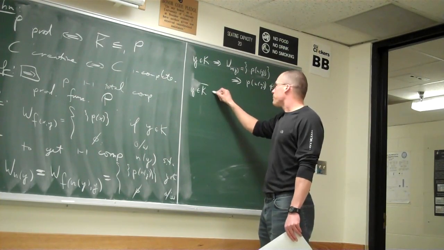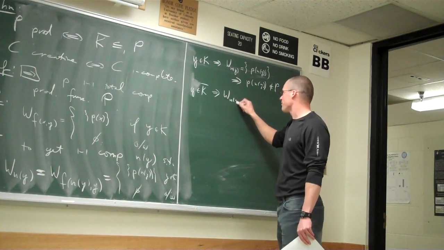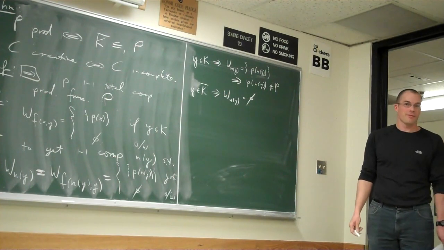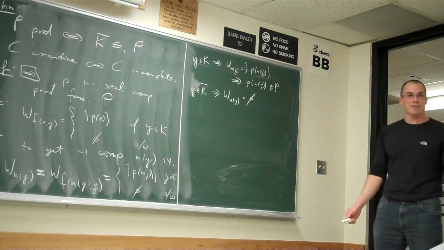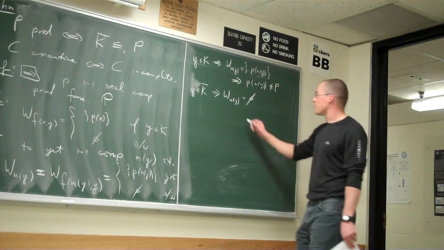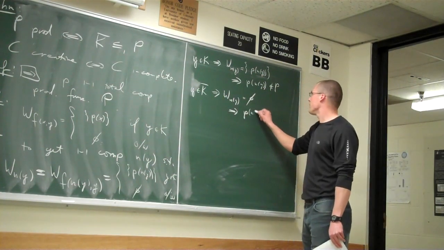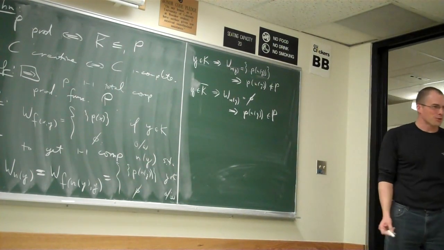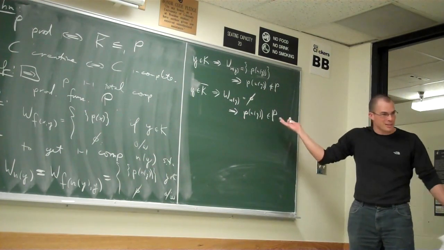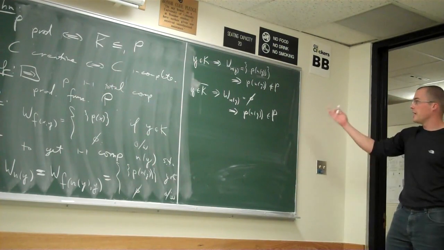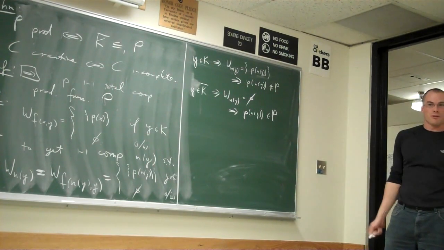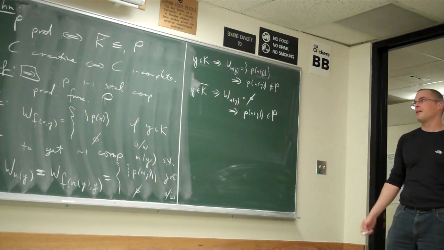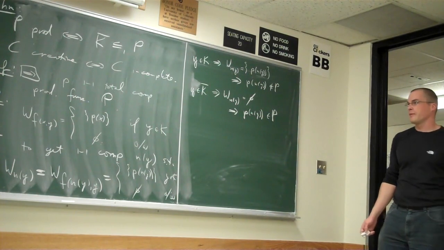If y is in K bar, then W of ny is the empty set. Well, and the empty set, nicely enough, is in fact a subset of P, and therefore P of ny is in P. Well, according to the definition, it's in P minus the empty set, which is exactly to be in P. And so these two sequences of implications show that this ny, as obtained by the recursion theorem, is indeed a 1-1 reduction.